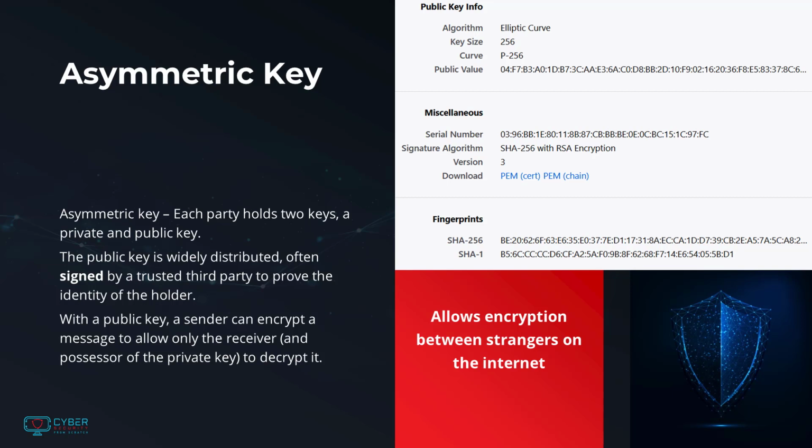And this essentially is how the modern internet works, because with email that's encrypted, with websites that are encrypted, you're using asymmetric key encryption to initiate that secure communication without having any prior coordination with those organizations. Essentially, it allows two strangers to just walk up to each other and exchange information securely without any prior coordination to the effect. It's a wonderful technology, and we couldn't have the modern internet without it.